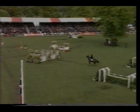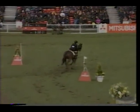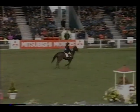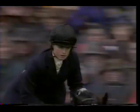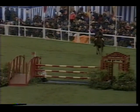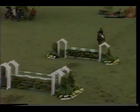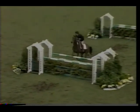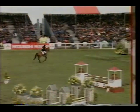As they come across the arena to this big parallel. And the ground very slippery and wet after that early shower, but luckily the rain cloud's holding off. And that one's gone. That's a knockdown, and that'll move her down the table. But still a good badminton on reflection for this horse because he's only young, plenty to learn yet. As they come into the double. Two strides in there. And just the one fence down.